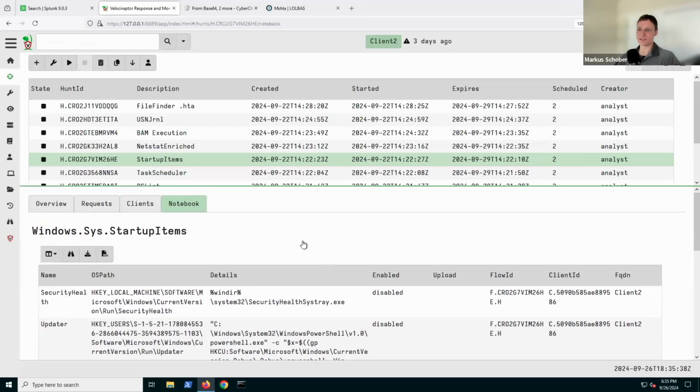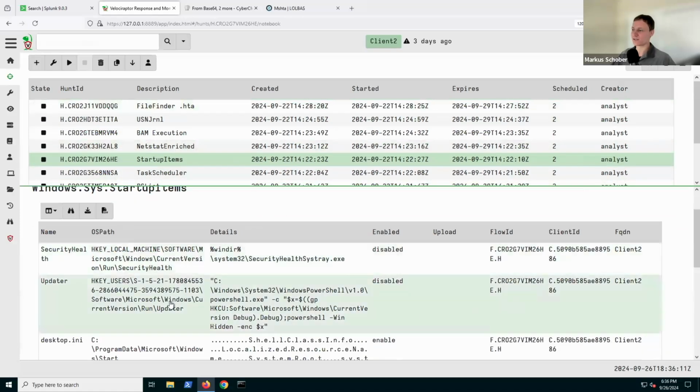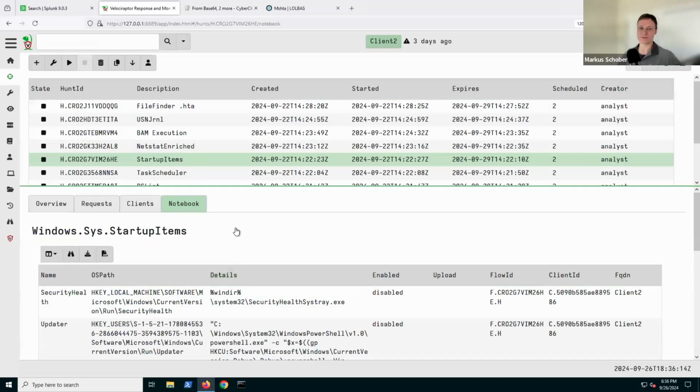And the one thing that's cool is you can deploy an agent on an endpoint that then constantly communicates with the server, so that you can also just ad hoc, if you want to look into a system, deploy this agent, and then start those hunts after a compromise has happened. You do not have to have it beforehand, which I recommend, but if you don't, you can deploy Velociraptor after a compromise has happened, because you can still run those forensic queries across those systems, and you might still be able to parse out the malicious stuff. So really cool feature, and Velociraptor, one of the coolest tools that are out there.